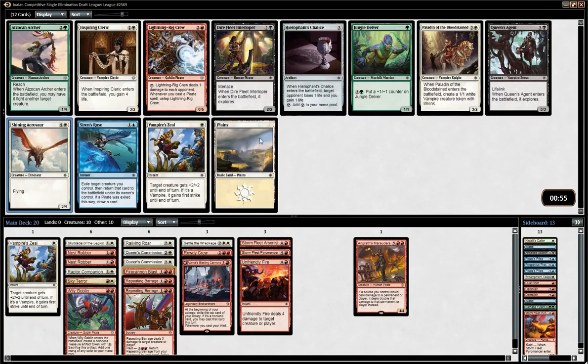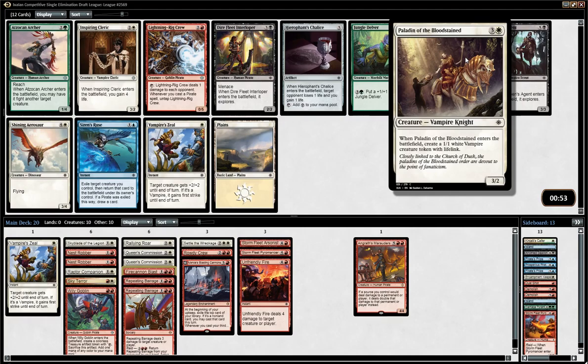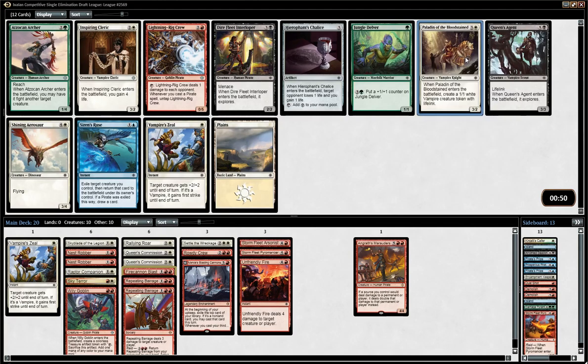That card would be fine. I kind of like Paladin of the Bloodstained. It fits the curve pretty well and works well with the Roar. Maybe we get another Roar, or we build a Dinosaur Stampede. I think it's probably going to be better than the Rig Crew or the Cleric.